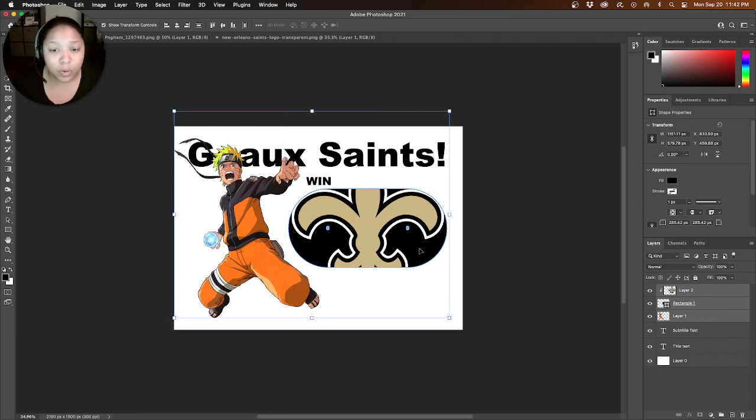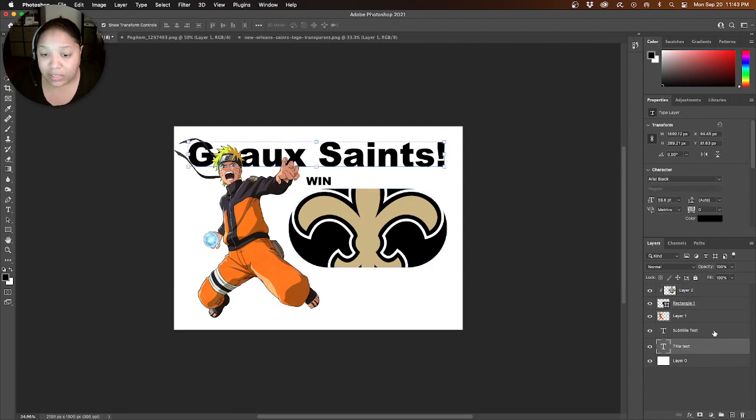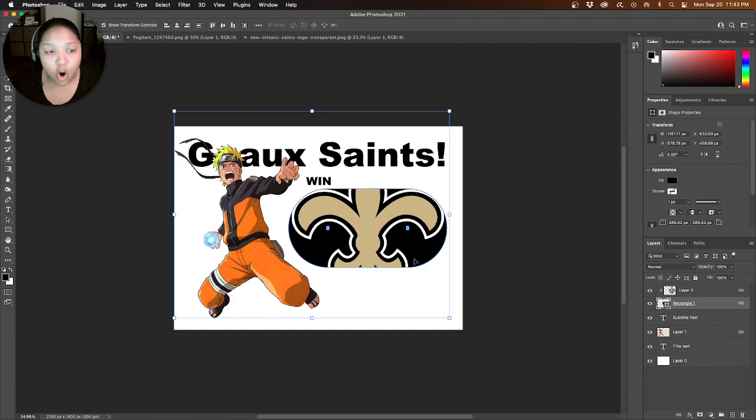So that way when I move it, oh well, let me link it first. This little button down here links it. It puts a little chain link letting them know that all of these are linked together. Even if I decide to put something in between here, it doesn't change the fact that these are linked together.